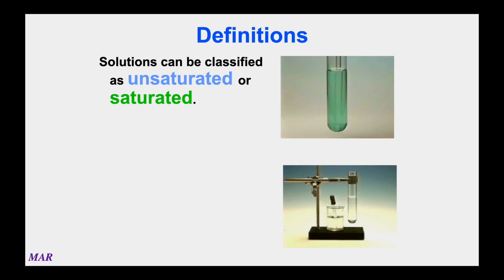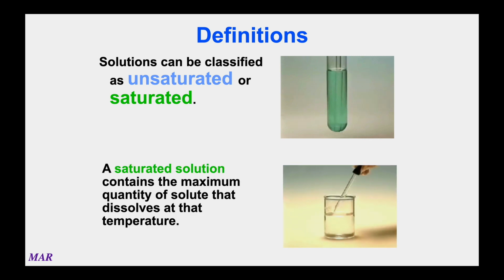So in that example, in that video, they added nickel 2 chloride, NiCl2, to water. They added it in, it all mixed up, there's no more solid left, so probably that's an unsaturated solution. We could add more solid nickel 2 chloride and it would continue to dissolve. But there would finally be a point where as we added nickel 2 chloride, it would stay as solid. It would no longer dissolve. And you probably guessed it, that's when you reach the point of saturation.